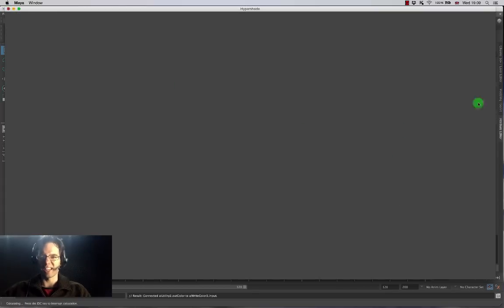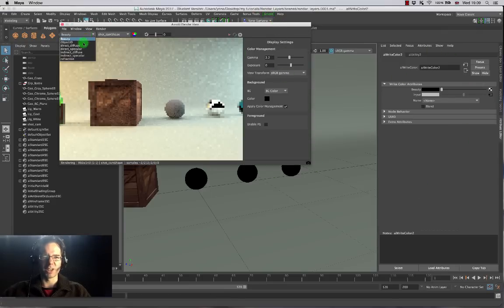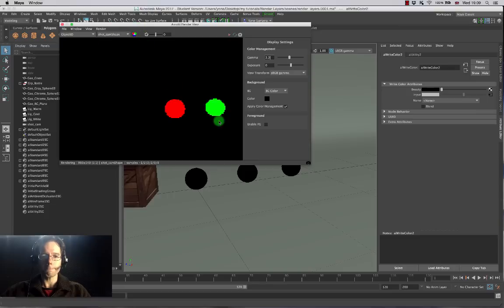Doesn't look like it's made any changes inside of here, but when I go into Arnold render view and bring up my object ID, you're going to see that now I have a red sphere and a green sphere as well. Now, as I mentioned before, these IDs are really useful for high-end compositing, but it's one of those things that you might need or might not need depending on which other programs you're going to be using.